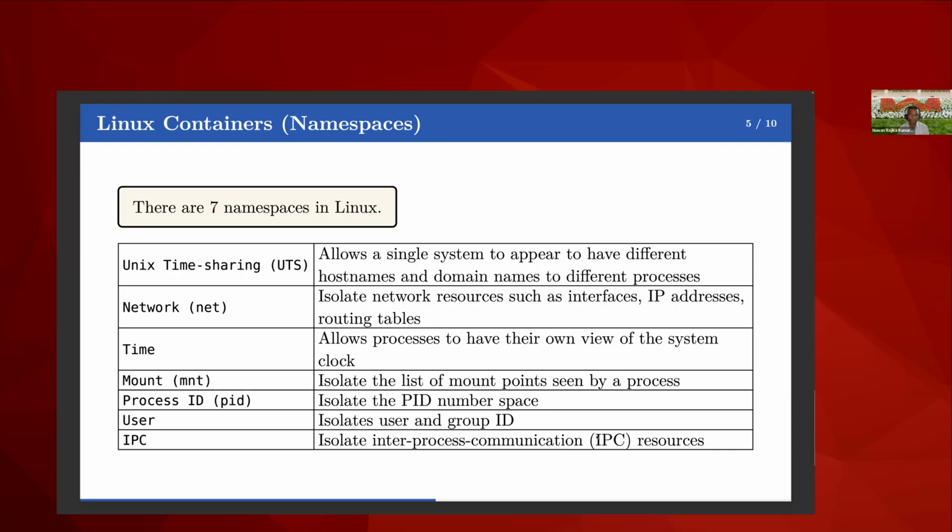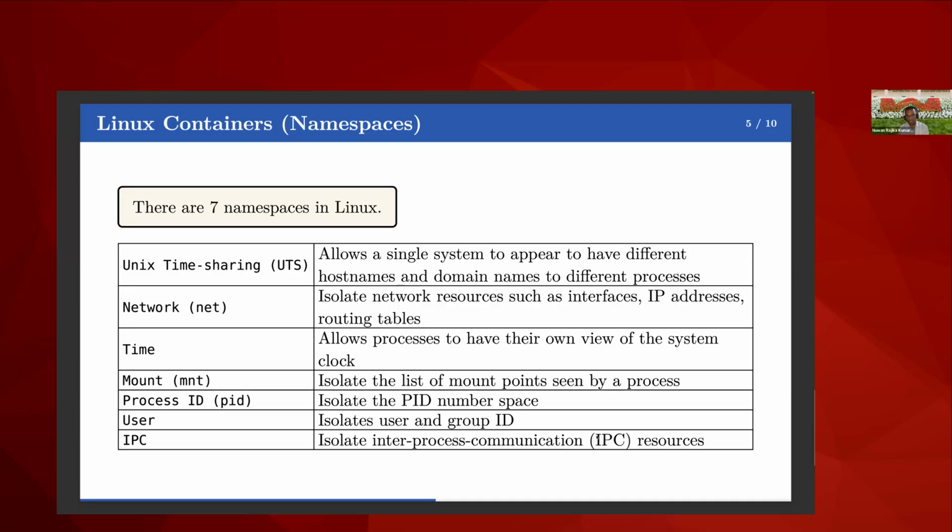Similar to that, there's another one called the network namespace, net for short. That basically isolates all the network related resources, your network card, your IP address, your routing table, things that are related to networking. That's done by what's called the network namespace. There's another one called the time namespace.